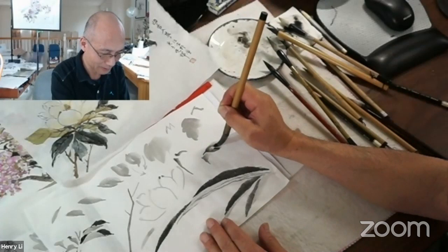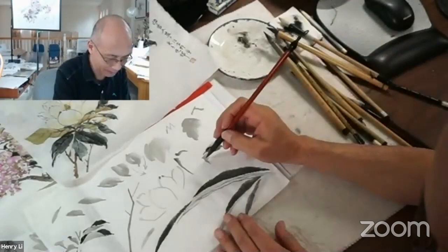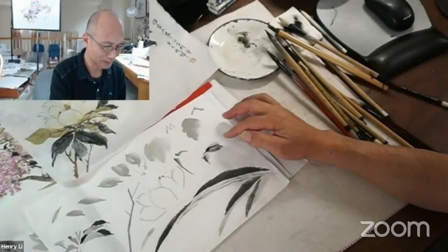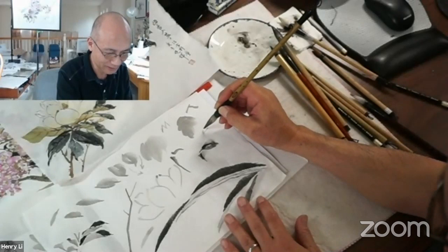We call it the upside and the downside. So this should be a little darker. You can charge it, and you can put in a vein. Is that clear? This vein you can also do with a different color, like wine red or something brown. This is a green and a darker green, something like that. This is the most challenging one, if you could do this one, in different tones. If I exaggerate that, and if I outline it in gongbi style, it will be something like that, right?